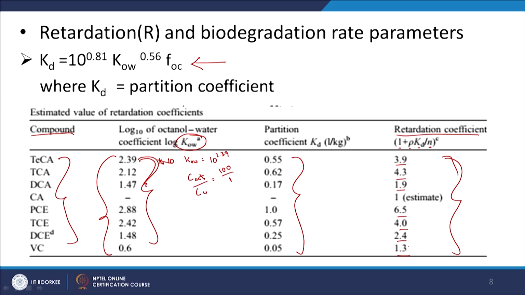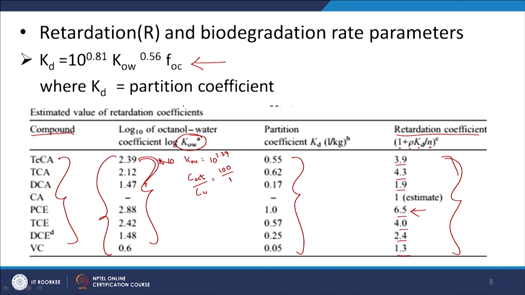As you can see, what does this tell you? That it is 6.5, as in the ratio of the total contaminant to the contaminant in the water is 6.5. So that tells you that most of it is not present in the water. But again, keep in mind the way that they calculated the retardation coefficient, they have not taken into account just the free NAPL. If you consider the free NAPL, or NAPL present as itself, then the retardation coefficient will be remarkably high. Here they just looked at sorption and the NAPL present in the water. That is something to keep in mind.